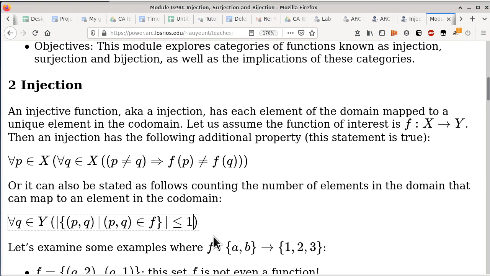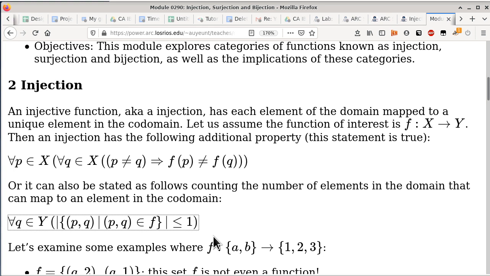So what this is saying is for everything in the codomain, pick something out of the codomain, q. So you hold on to q, and you ask, is this going to be true? We want this to be true if function f is injective. So you hold on to q, q already has a value, and then what you need to do is to find a tuple in f where the second item of the two-tuple is q. Find all the two-tuples where the second item is q, put them together in a set, and then count. That count, the cardinality of that set, has to be less than or equal to 1. So it can either be a 0 or 1.